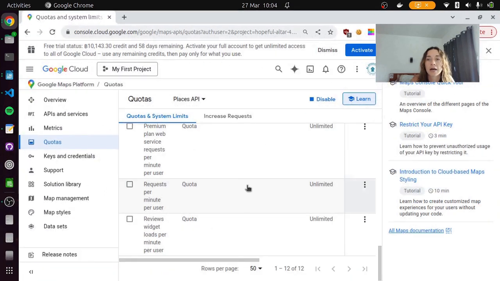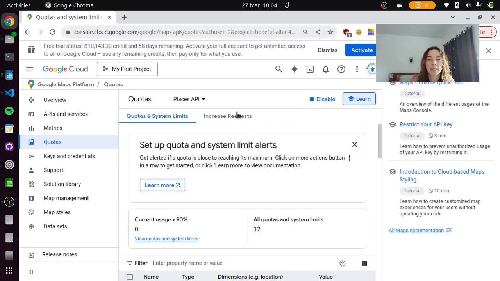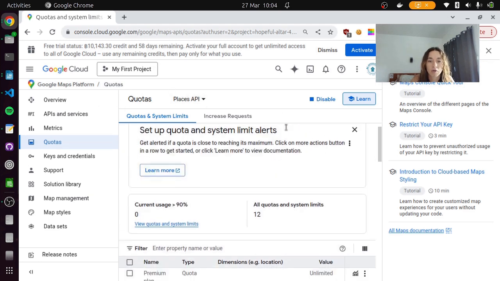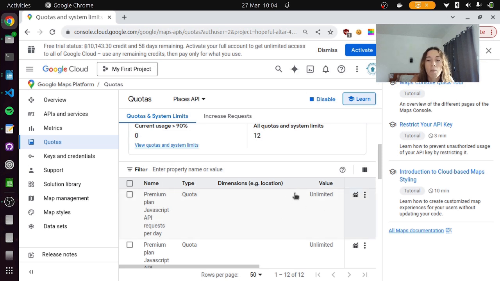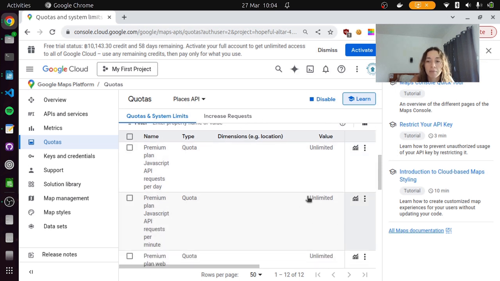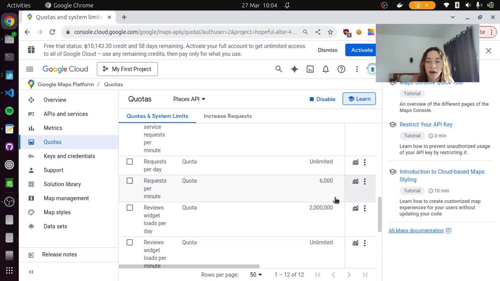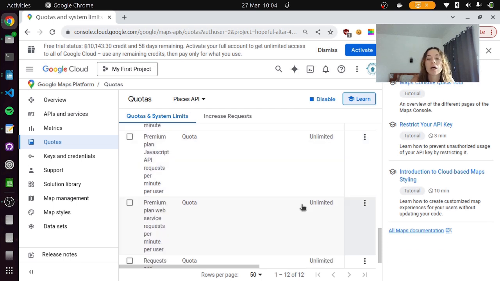Here I wanted to show you the Google Maps API, as I told you. You need to create your account, and I'm not going to go through this. Then here you can see all the quotas that you have. Basically, all or most of the requests are unlimited, and some of them are limited to a very nice free tier. So you can basically use it for a small project without hitting any quota, or just for free.